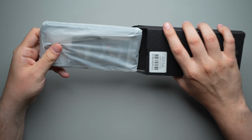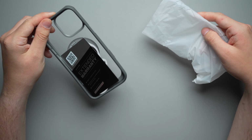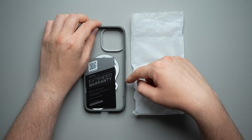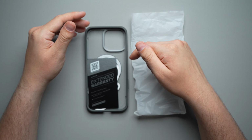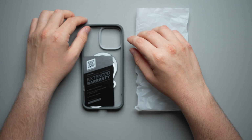Now I have been using this case for the last couple of days, and I've really been testing out that camera control button. Because as I told you guys, we're gonna be super critical with this camera control button, whether it's a cutout, a big one or a small one that's refined, or even an actual button like the Supcase has, we're gonna be really critical of it. So let's take a look.